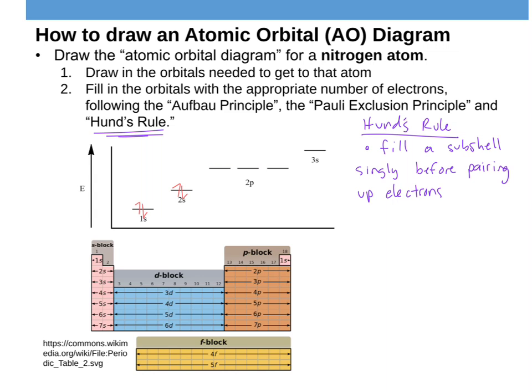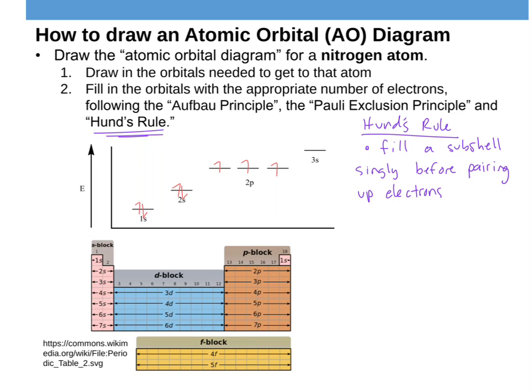So for this one, what do we have? We got 7 electrons. So I've got 1, 2, 3, 4, 5. I've got 4 drawn. So 1, 2, 3, 4. Number 5, number 6, number 7. That's what the atomic orbital diagram for nitrogen would look like. I ended up not pairing any electrons in the 2p, and that's fine. This is what the nitrogen atom's ground state would look like, is the idea.